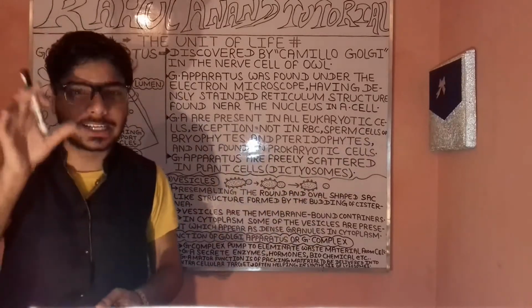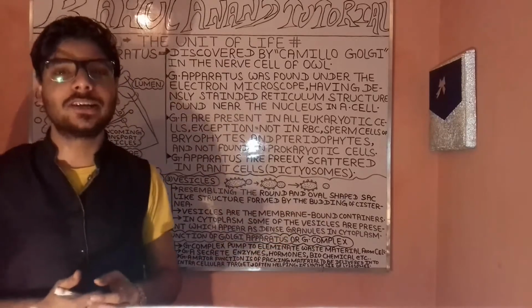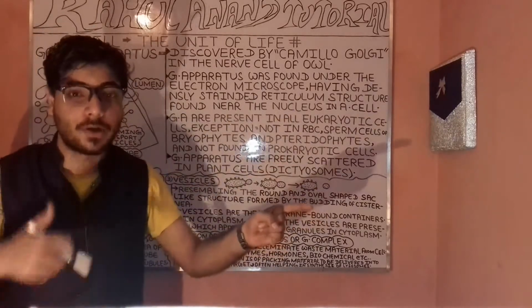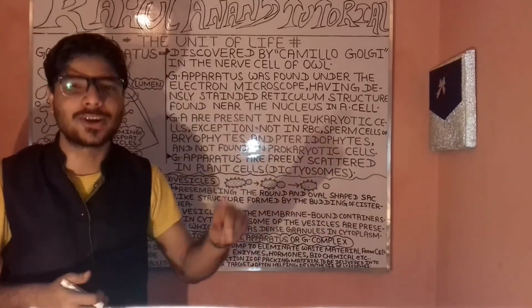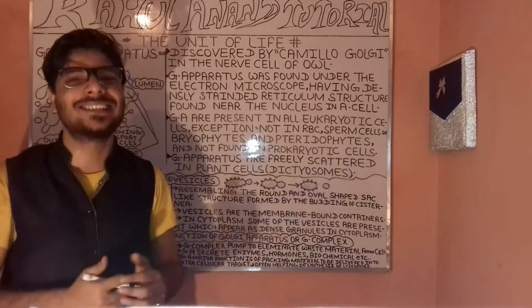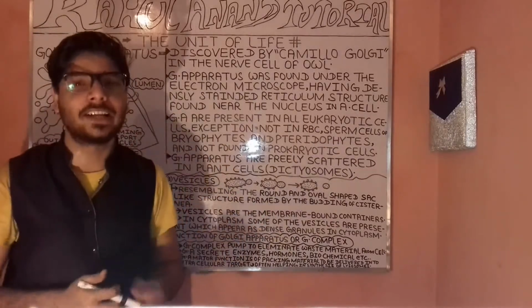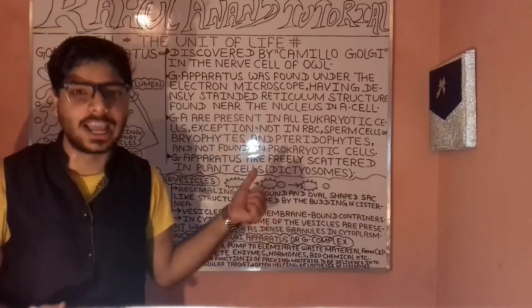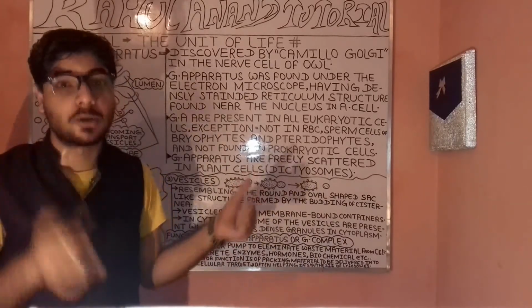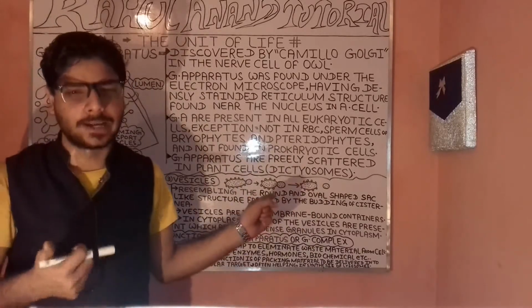Often when we are talking about the exception, it will not be present as well as found in the red blood cell, as well as the erythrocytes. Red blood cells as well as erythrocytes are generally the same in nature, and these are particularly present in the animal cell. Often when we are talking about these cases in terms of the Golgi apparatus, it will not be present in the sperm cells of the bryophytes as well as the pteridophytes.